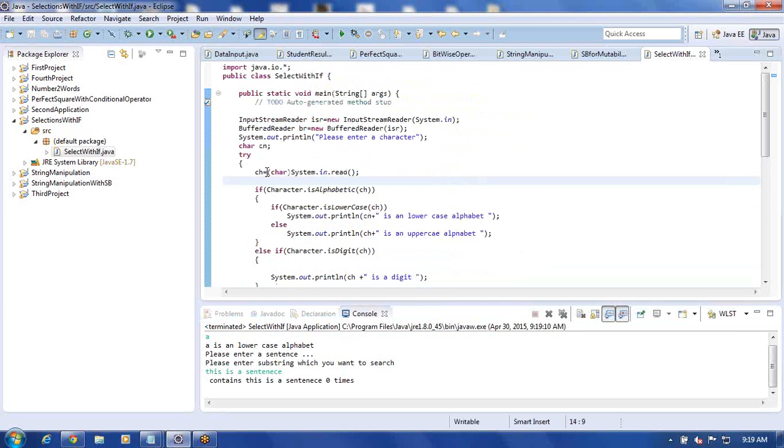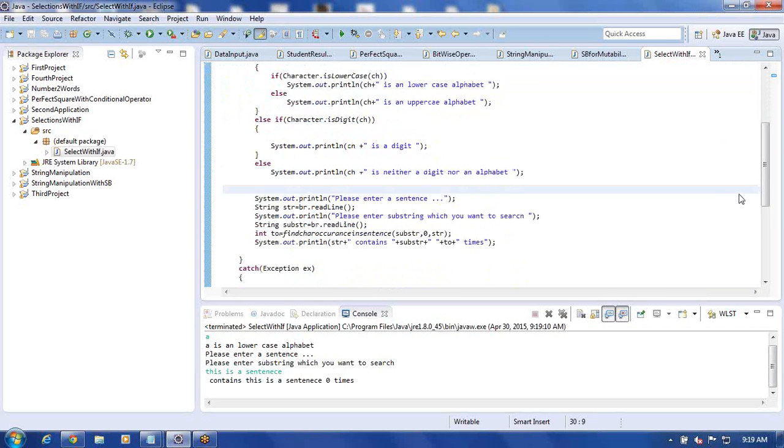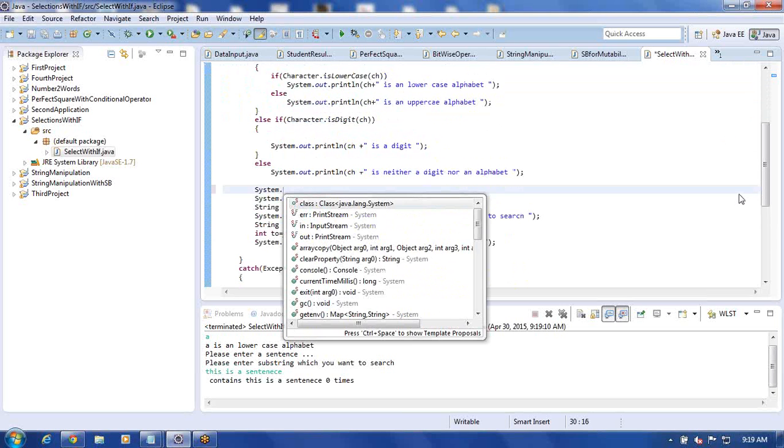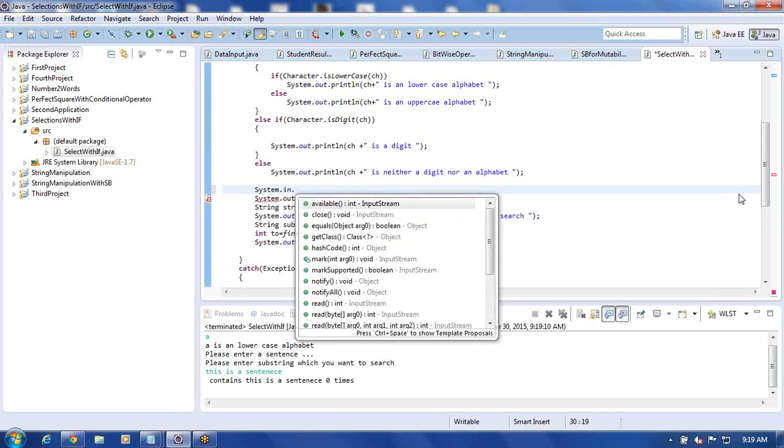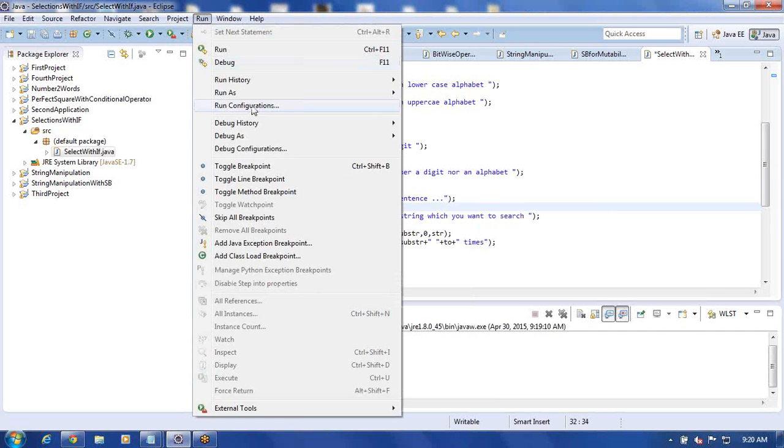So ch equal to, we can read only one character. This is the problem we face here. Therefore here System.in.close, I try to write, but will it crash?